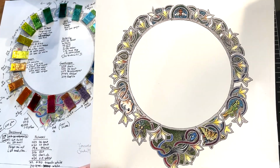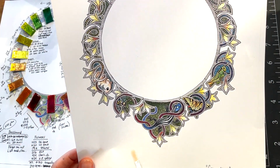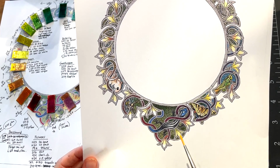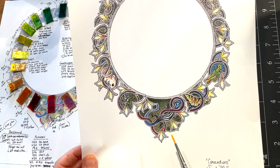And I'm not going to be using any actual flux, quote unquote flux. No clear enamel for me for the base. We're just going to be using really pale colors. And I don't want to use any flux. So that's what's going to happen today. It's probably going to take a little while.